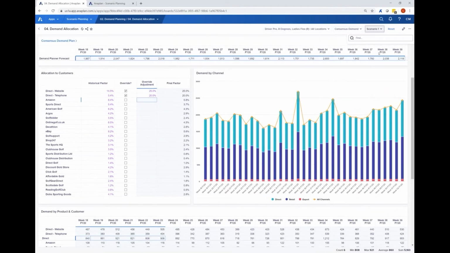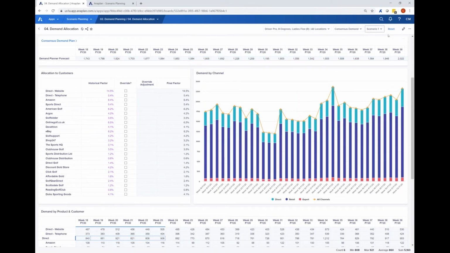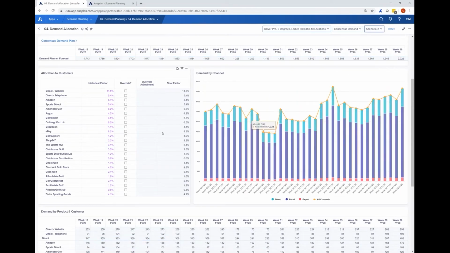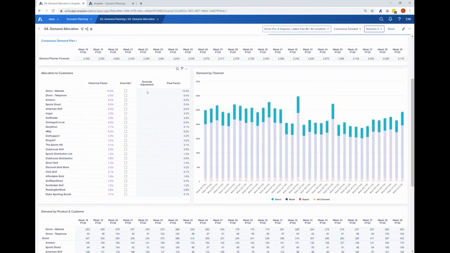And if I want to, I could do a completely different set of assumptions against my scenario 2. So it's just a slice of data here that I'm looking at. If I say, well, actually in the worst case scenario, I'm going to keep the same proportion, but obviously the demand number is lower. Perhaps in the best case where we had the spike in sales, again, we expect a higher amount to come through our website. And I can say maybe 30% rather than the 14 will come through the website channel instead.